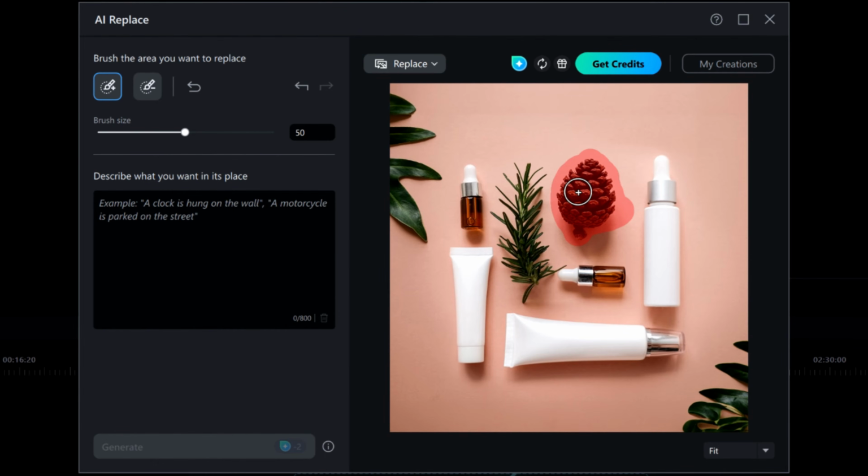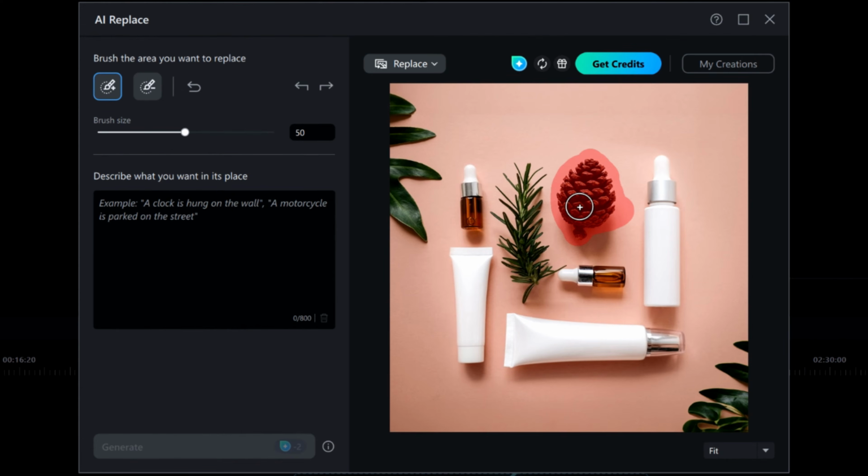If I were to make a mistake here and maybe brush over another object as well, I can use the right-angled undo button to go back. Control Z works just as well to go back multiple times. There's also the round left arrow, which will completely reset the image back to its original look.